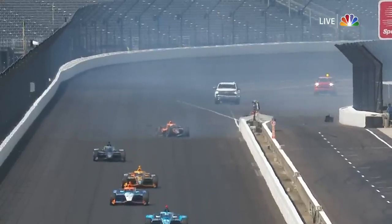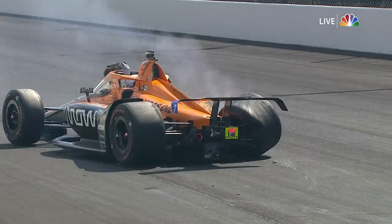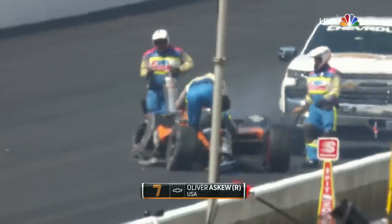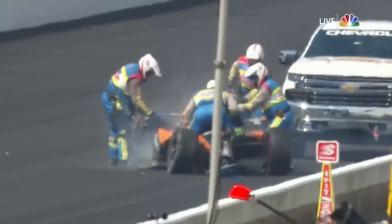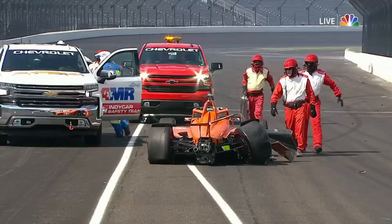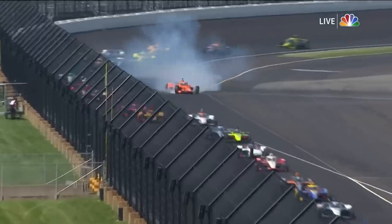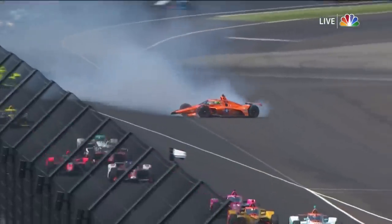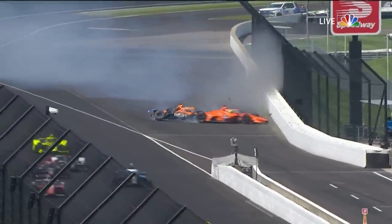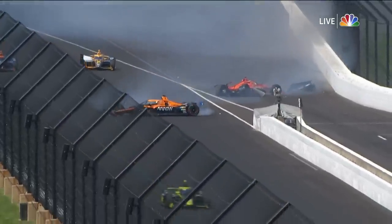It was panic in the back when Connor Daly lit it up and lost it. I imagine the smoke he probably couldn't see — but he was so fast onto the scene. The AMR team quick to tend to it, get the fire out on the right rear. That was a big hit. That was a vicious angle too, coming darting off turn four. Connor just loses it on the power — he's down way low, lots of smoke, throttle wide open. In the back, I don't know if he got touched, but bam — side slap, pancaked the wall. Thank goodness for the safer barrier. I wonder if Connor got his left front onto that apron that caught out Alonso in practice.